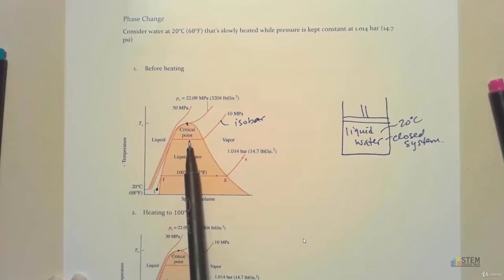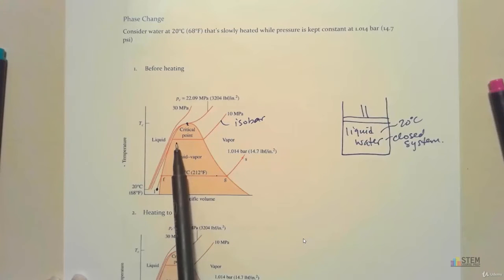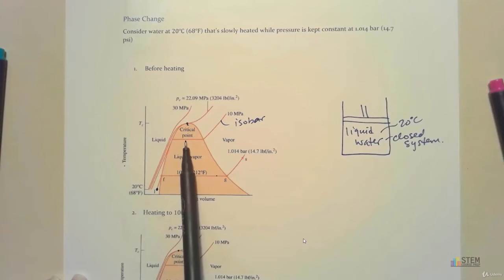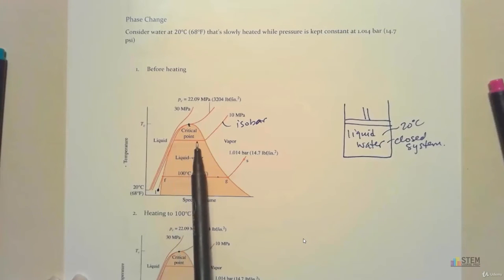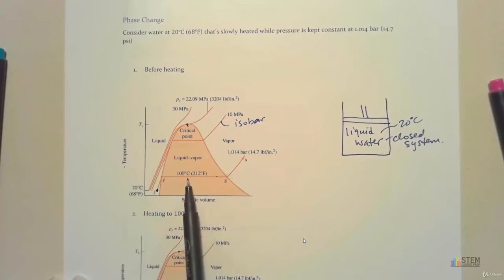Now, for instance, if I went up to this 10 megapascal line in the tables, and I'll show you how to find it later on, but when you look up in the tables for 10 megapascal, it'll give you the temperature for the boiling point. And that would be the temperature at any point along this horizontal line. Okay, so we're going to cover this in a lot more detail as we go through using the tables. But I just wanted to point out, this gives you boiling point.